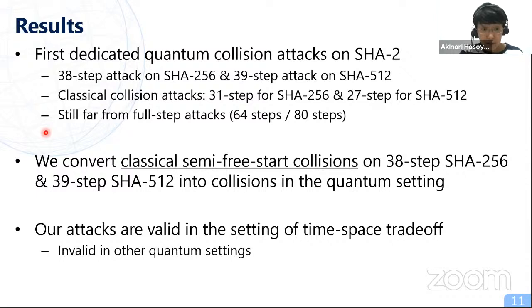However, I'd like to remark that these numbers of steps are still far from the full steps, because the full numbers of steps are 64 and 80 respectively. And the attack idea is, roughly speaking, like this. In the quantum setting, we convert classical semi-free start collisions on these functions into collisions. Our attacks are valid in the setting of time-space trade-off, but invalid in other quantum settings.